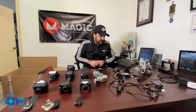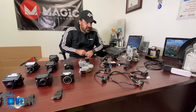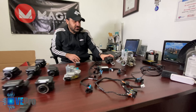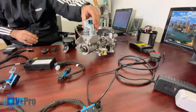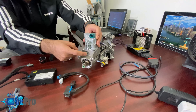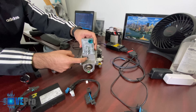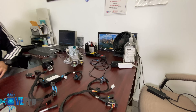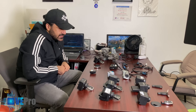We also have a customer case we'll be going over later in the video, where a customer shipped out a full set of the 207 EIS with the key and the steering lock. They couldn't remove the steering lock because it was in the locked position. In order to remove it, it has to be in the unlock position. They sent it in with the steering shaft and we'll test this on the bench.